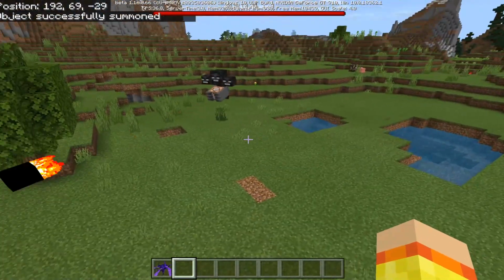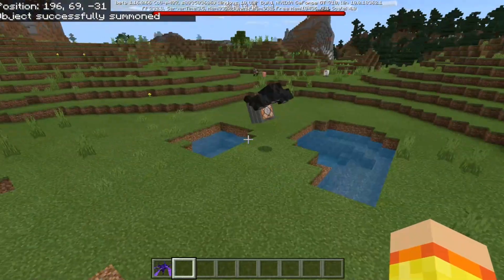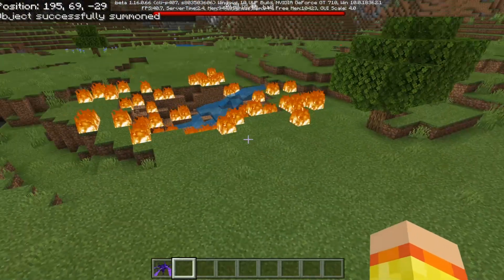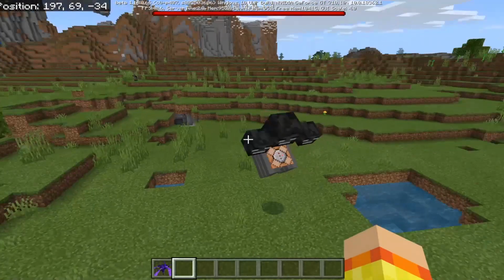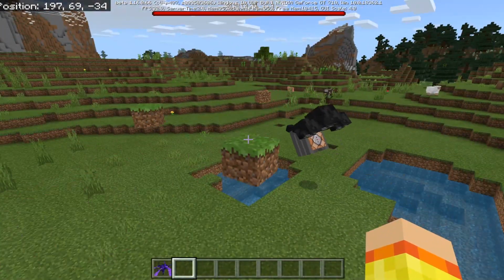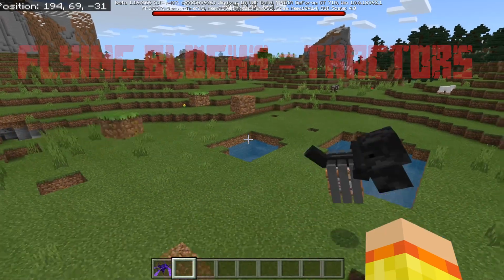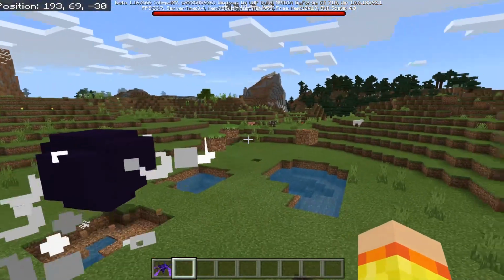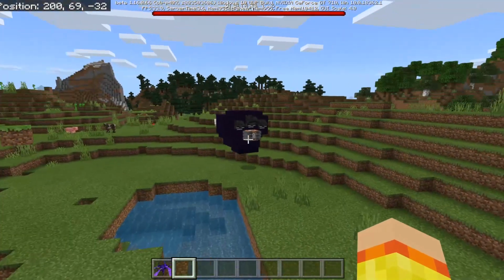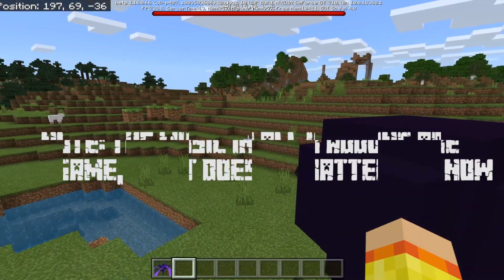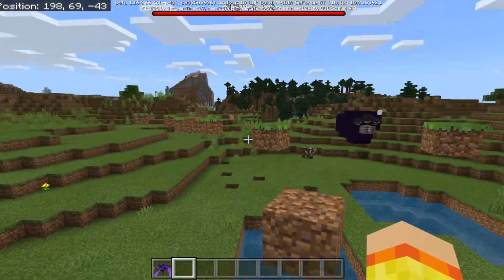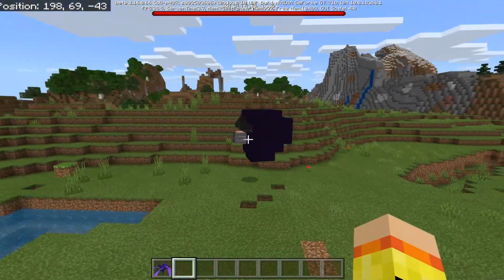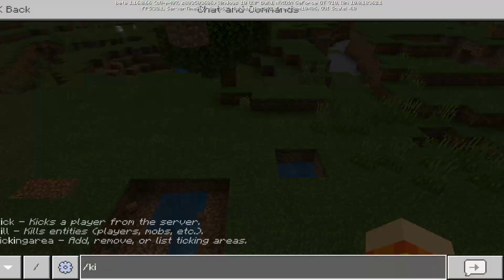And this is the first stage right here. Nothing much, it just fires the Wither Skull and flies around. It does nothing, and one block right here. These blocks right here, we will call them tractors. It's important for later. So these tractors, those are the floating Minecraft blocks. This will be the second stage. The music, you hear the music, listen to the music, and they are starting a lot of blocks floating around with him right here. And let's just kill this guy.